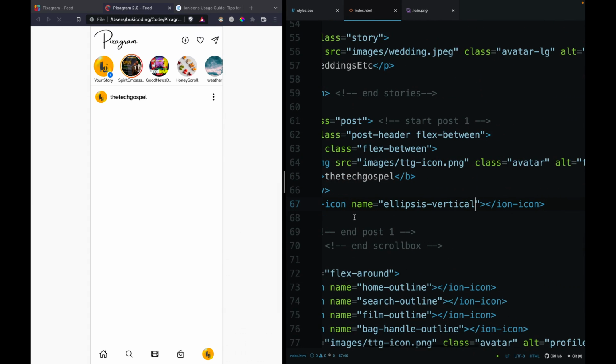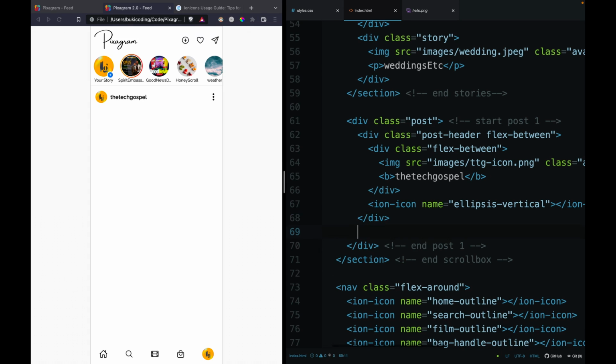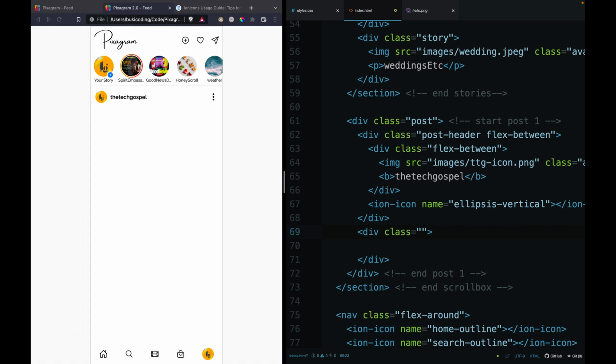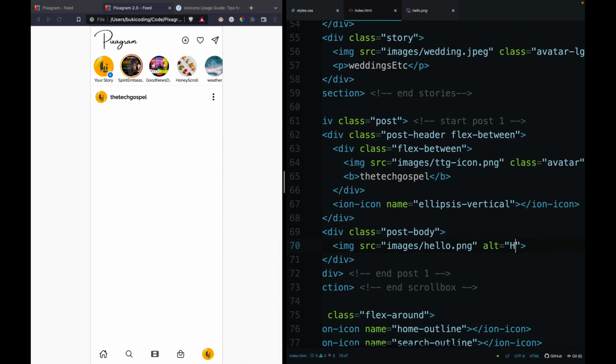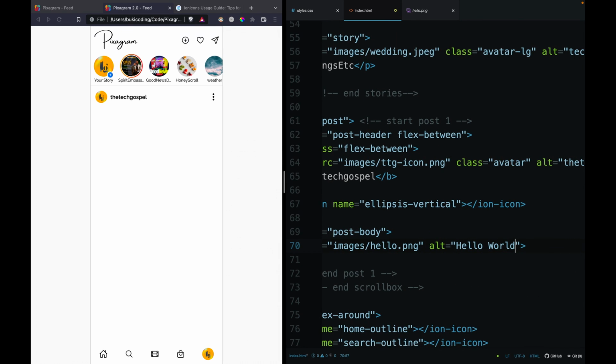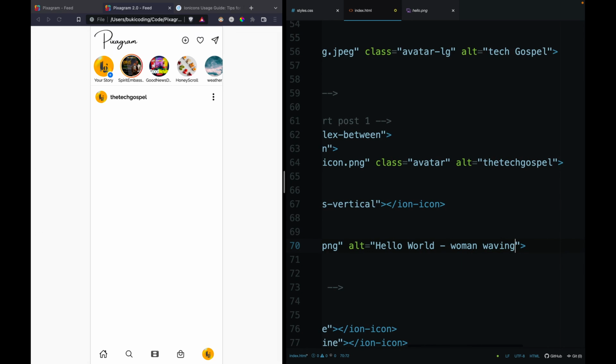So after my post header, I'm going to have a div called post body. Inside here, I'm just going to add an image. And it's in my images folder, and it's called hello.png, alt text, hello world, woman waving.